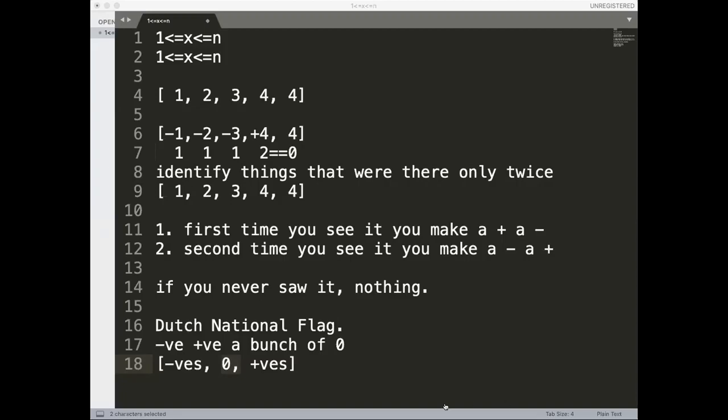Another intuition for the same problem: think of indexes as chairs, and you want to sit persons on their assigned chairs. When the first person comes, you go to the first chair, and whoever is sitting there, you move that person to their place. Doing this in a cyclic way, eventually you will find a person going to their chair where a person with the same value is already sitting. So you can say, hey, this value is being repeated. I haven't coded this approach, but in some situations that may work, and maybe here too. I will have to code it, but I just want to give you that approach, which also works without extra space complexity. It will be O of 1, sorry, O of n time and O of 1 space.